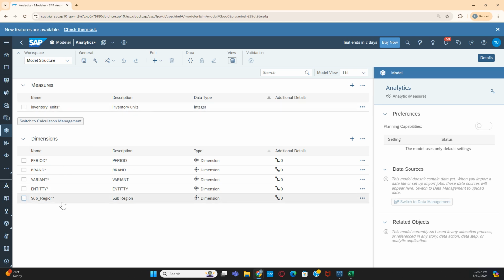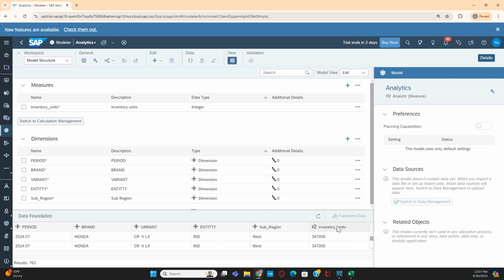you can see the structure the system has proposed: period, brand, variant, entity, sub-region. And if I go to the data foundation, the system is showing the data also here. Currently this is the screen of the data foundation. There is nothing about version or anything like that.